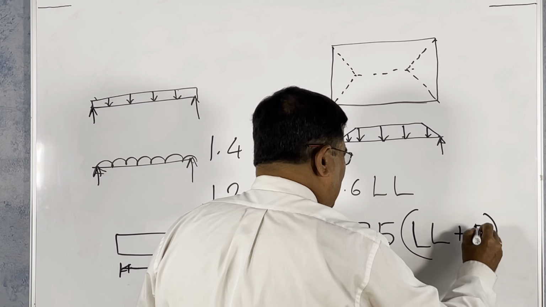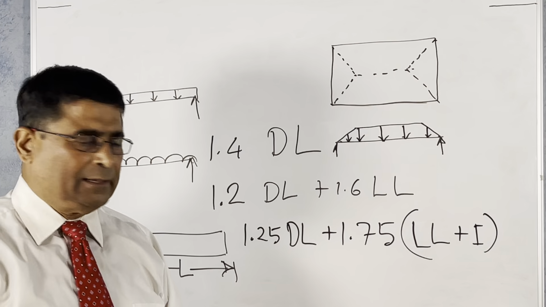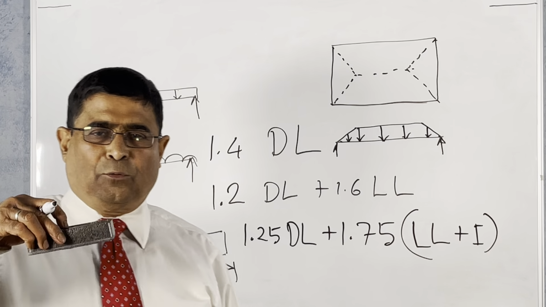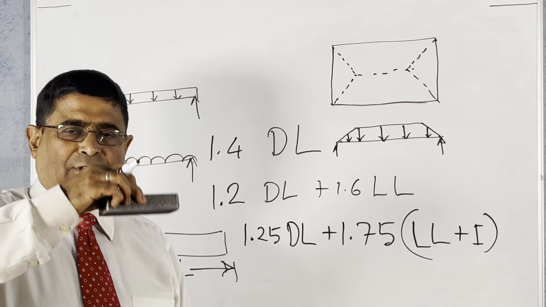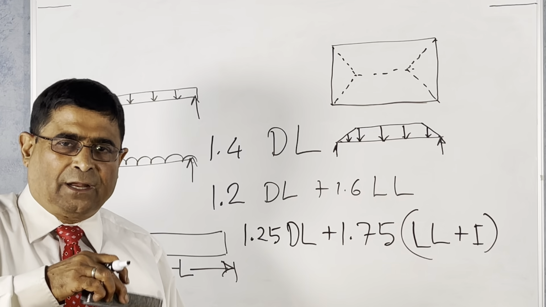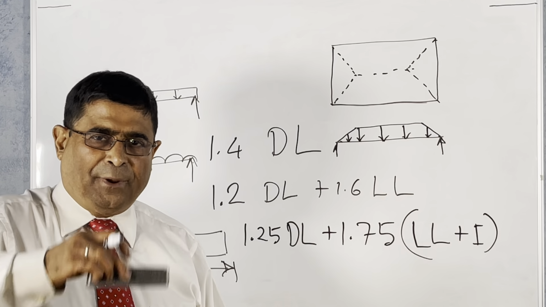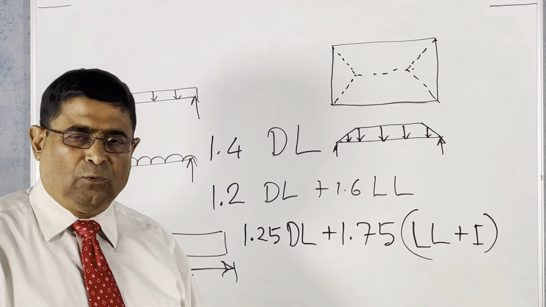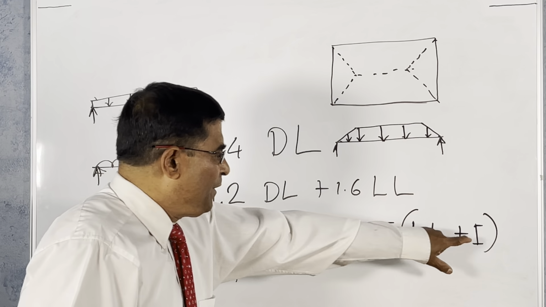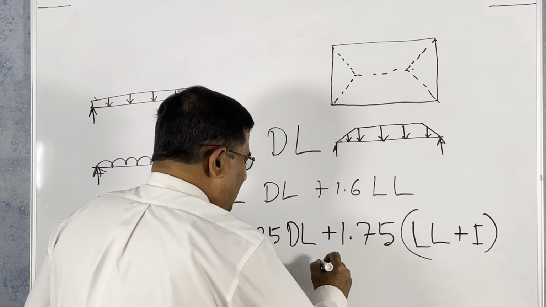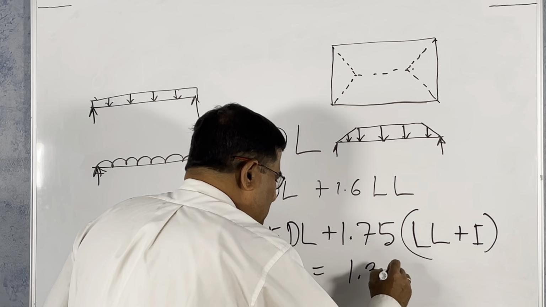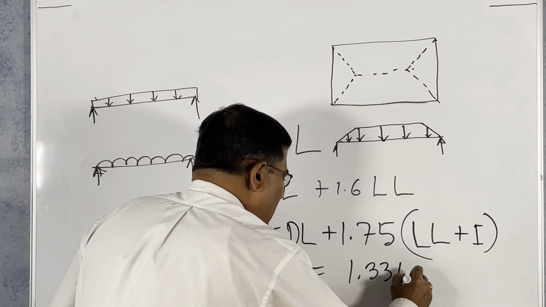You see, I am putting an I after L, live load. This I is actually the impact factor. Because when a truck goes, it does not go smoothly, right? It vibrates. It goes over a bump, there's a dip there. So because of that, it vibrates, right? The weight of the vehicle puts some impact on the bridge. That impact factor, live load by that, is equal to 33% increase of this. So actually this becomes LL.